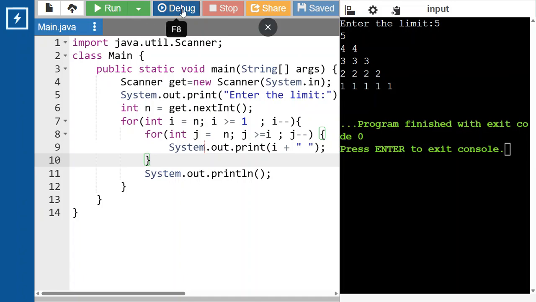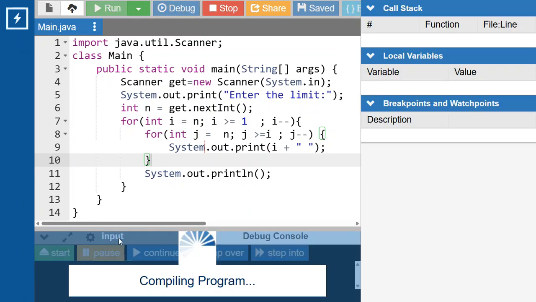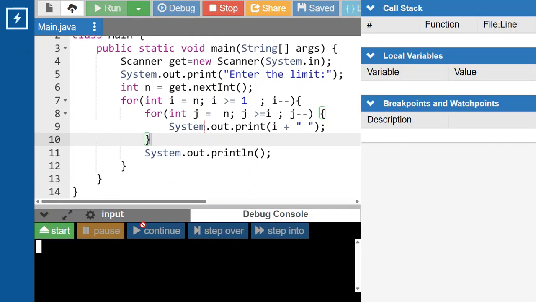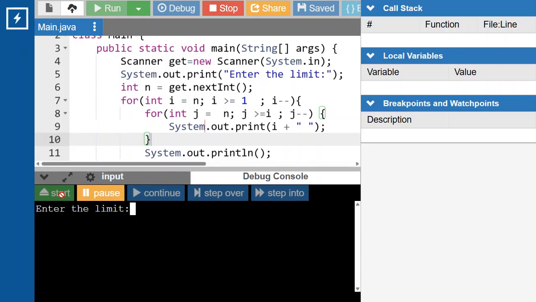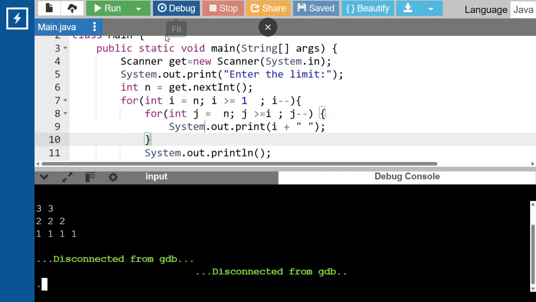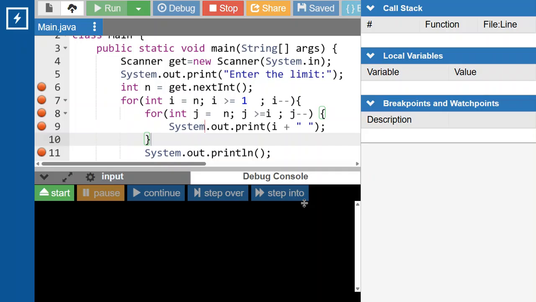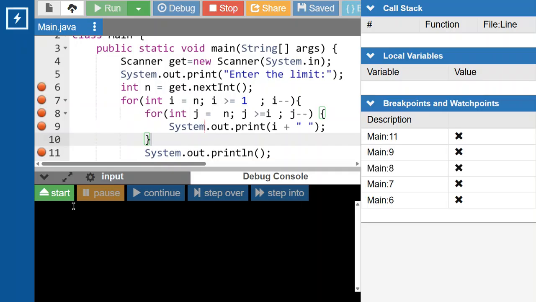As usual, now let me explain in debugging mode. Listen carefully. I'm clicking the start button now. If my sample input is 4, look at this output screen. So I should give the debugging option. I'll give breakpoints to understand this easily.